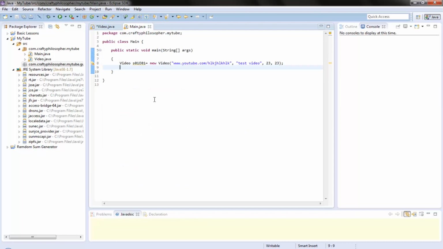So if I want to see, for example, int timeSeconds equals this one, and the method getTimeInSeconds, okay, and then sys out time.